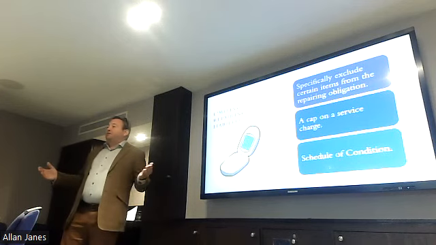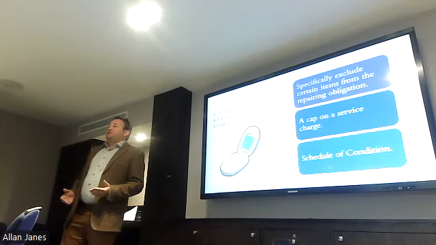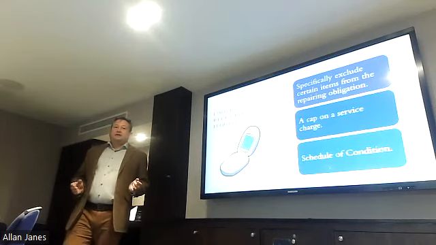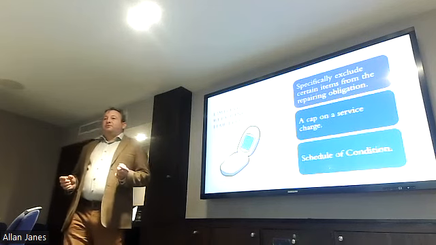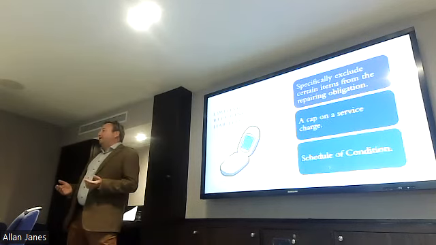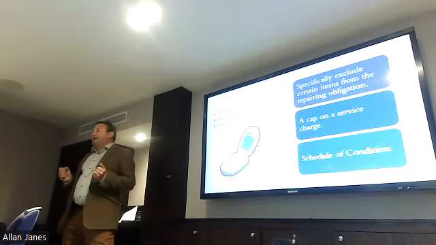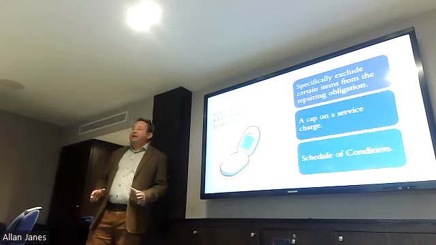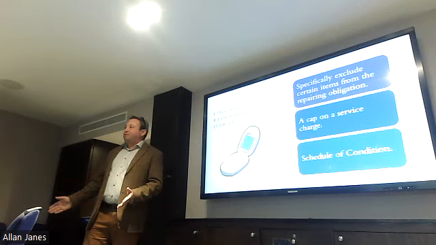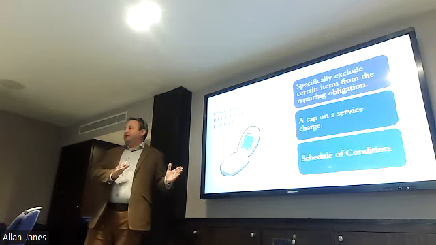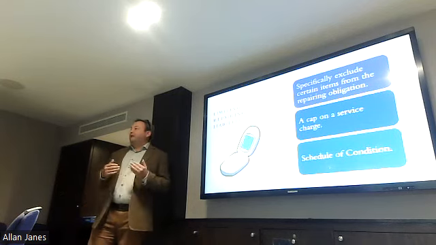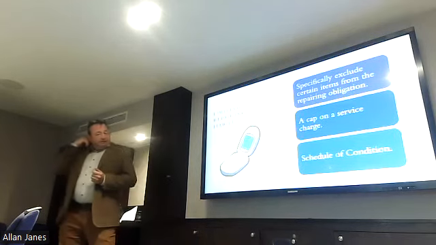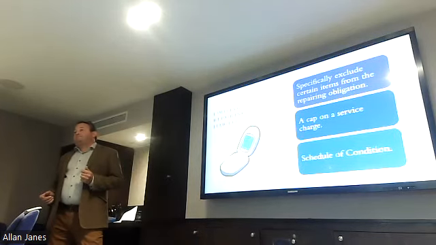So the building's old, the service charge might be £10,000 a year, and having ascertained the nature and extent of the likelihood of ongoing repairs to it, the tenant negotiates a cap on that service charge to say, right, okay, it's not going to be any more than £10,000 a year. Even if the boiler blows up and it's 25 grand to replace it, the landlord is going to be responsible for that, and my liability is only 10 grand. By far the most common way, however, is a schedule of condition.